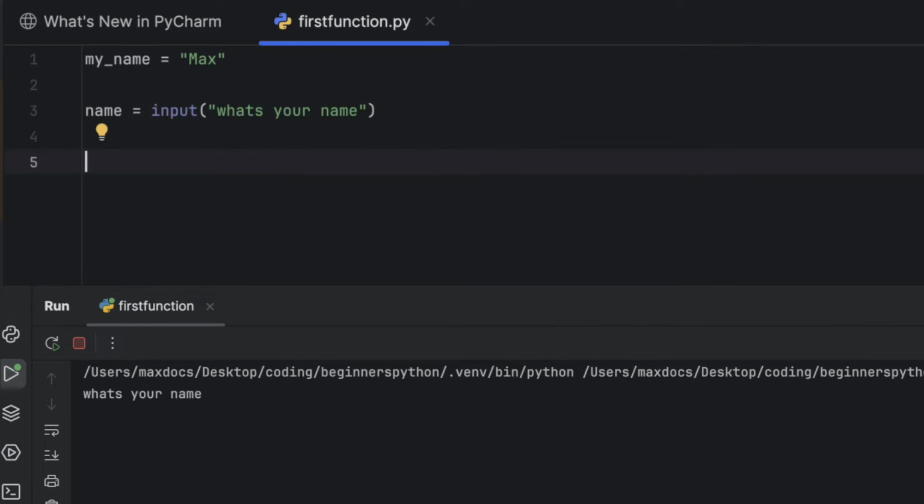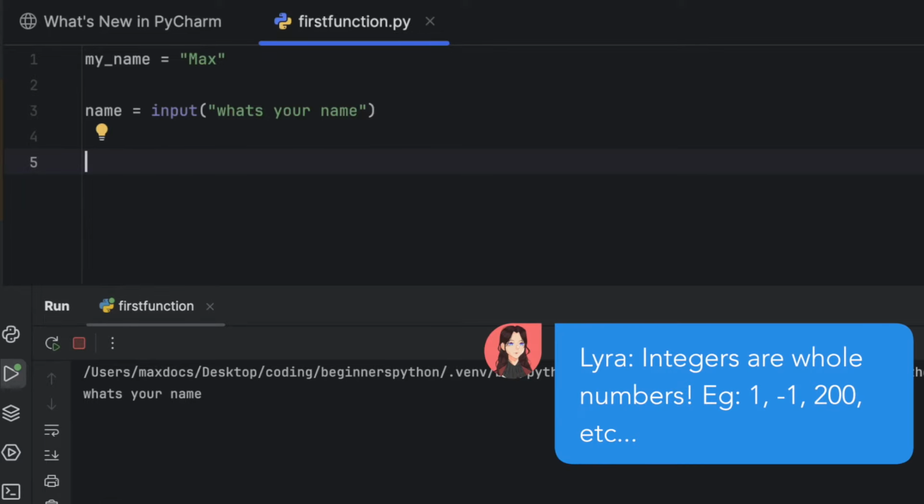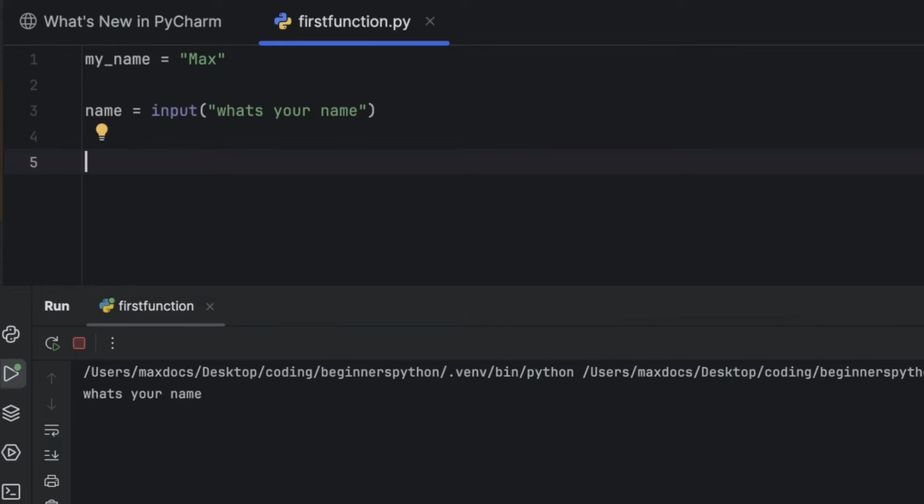Now that we've got text covered, you're probably wondering, how do we deal with numbers? Well, there are two different data types for numbers. Firstly, we have integers, which is any whole number. That could be 0 to 100, or that could be negative 100. And you can create one like a string. I could put number, and then equals, and then 20. And now you've declared an integer.